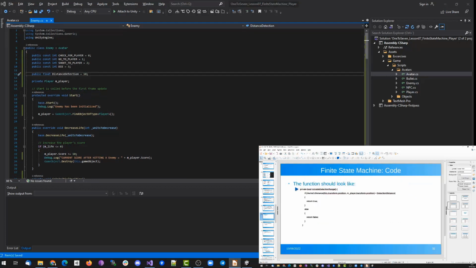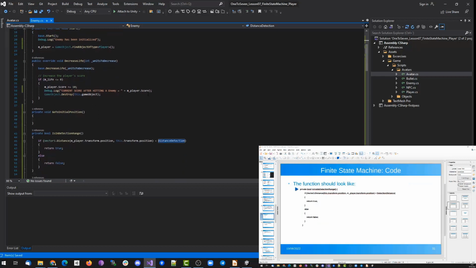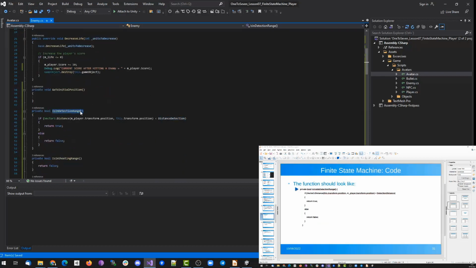Okay, and the code should look like this. So in the function is inside detection range, what we are doing is first the conditional if, because we want to check if the player's close to the enemy, and we are using what I told you to use, the Vector3.Distance that calculates the distance between two points.